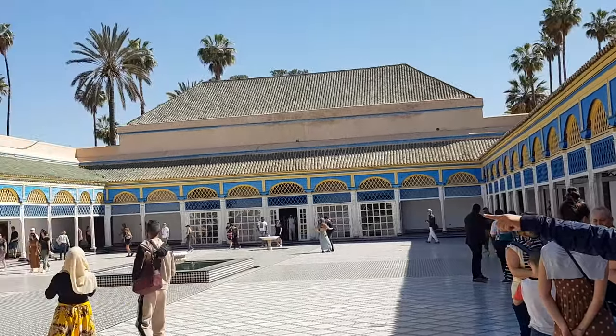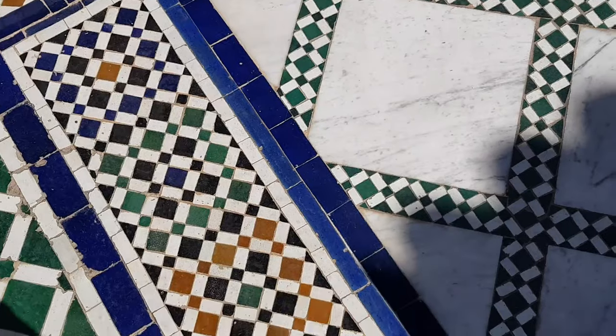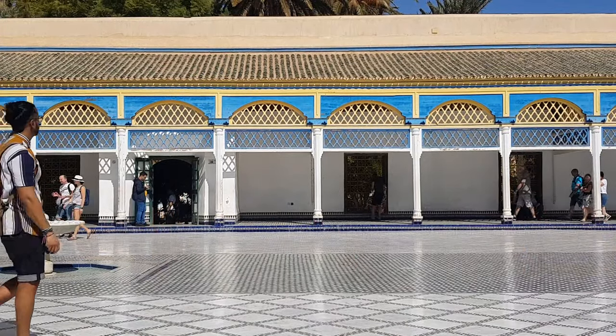How are you finding it all? It's such a beautiful place. It's so hot as well. But there are like a million people here right now. It's really busy. So if you are coming, I advise that you try and get in as early as possible. But it's absolutely stunning. It's amazing, the actual work, the carving. The fine details. Tile work everywhere. The colours are doing a lot. The weather is so good as well. And because it's in and out, one minute you're in a room and then you're outside. Just lovely different kinds of areas.